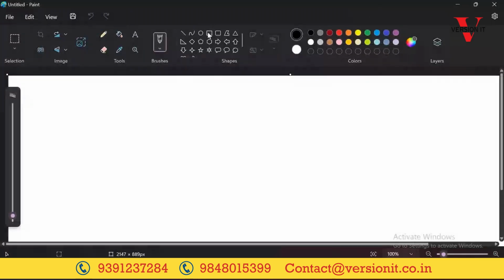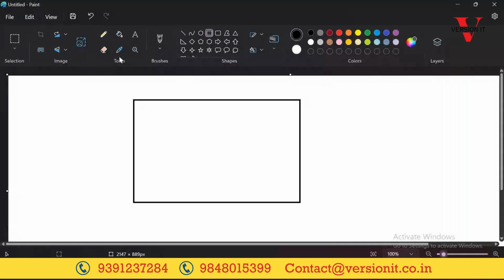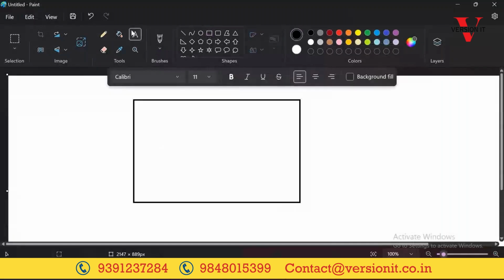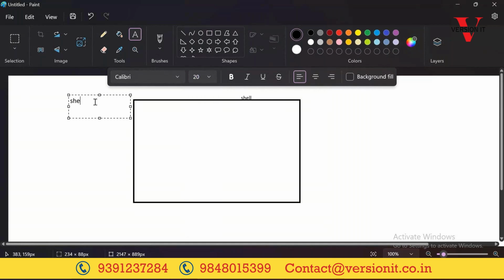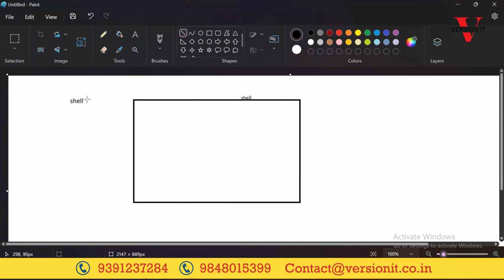Now this is the shell which I'm using. Font size adjust. Okay. This is the shell.